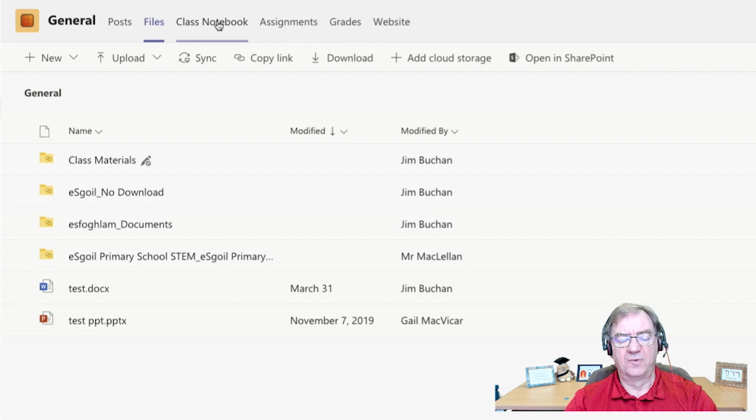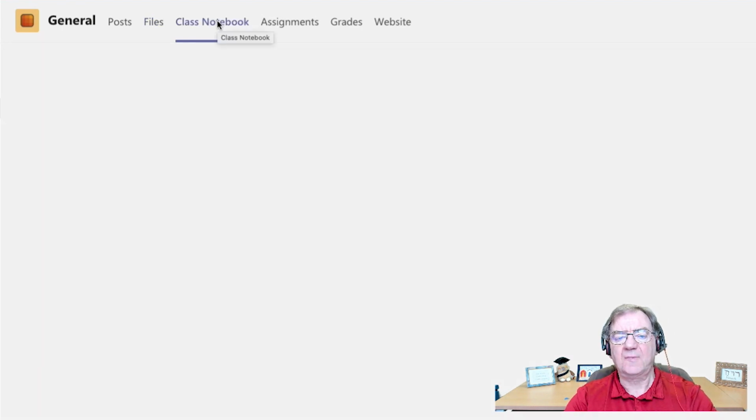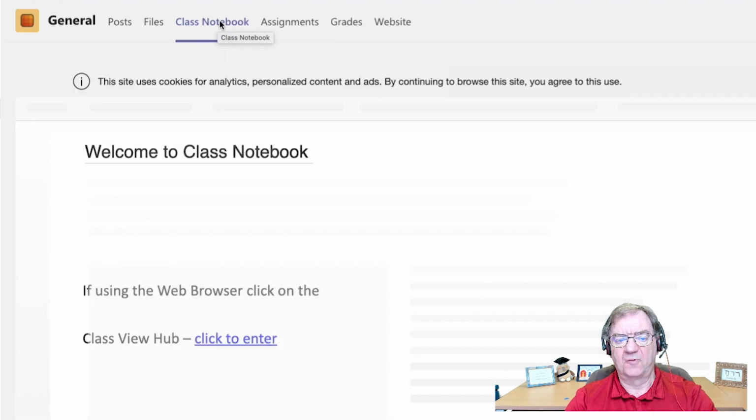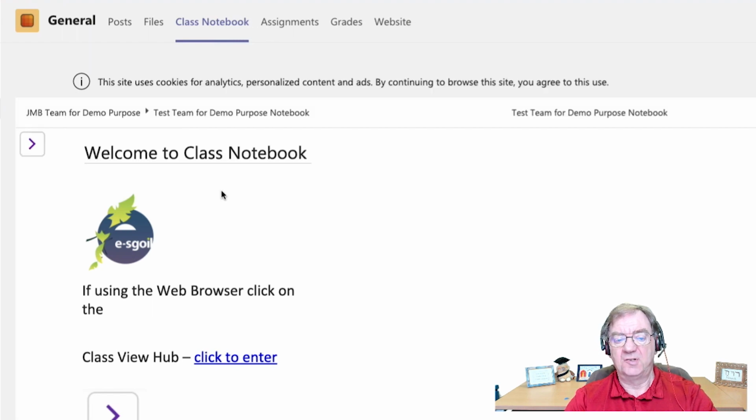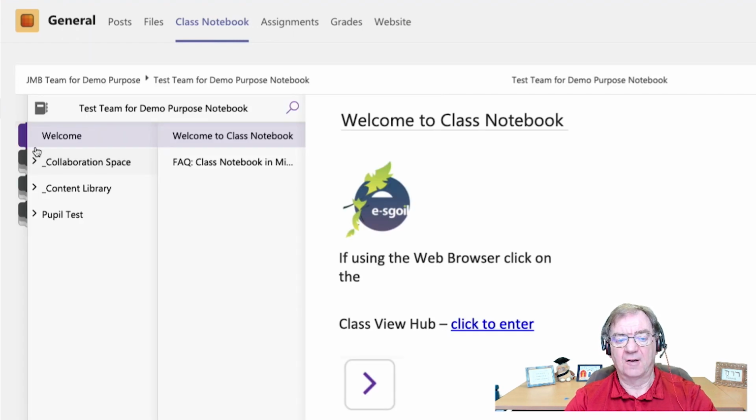We also have the class notebook. Class notebook is a structured document which provides a number of facilities for organizing content. And typically, the teacher will place things in this area. But if you look at the left-hand side column here, you'll notice that there are 3 different areas, plus there's this one called the pupil test. That's my account. That's my test pupil account.